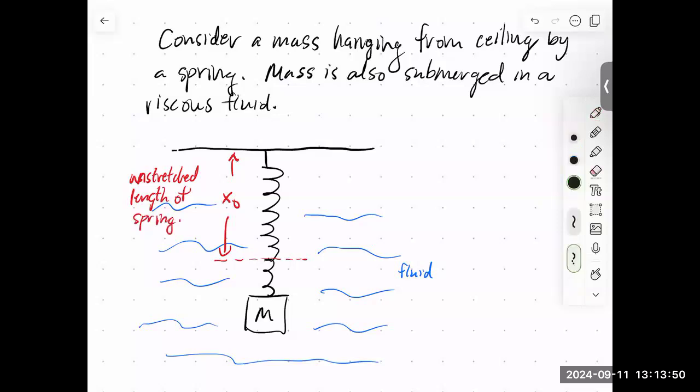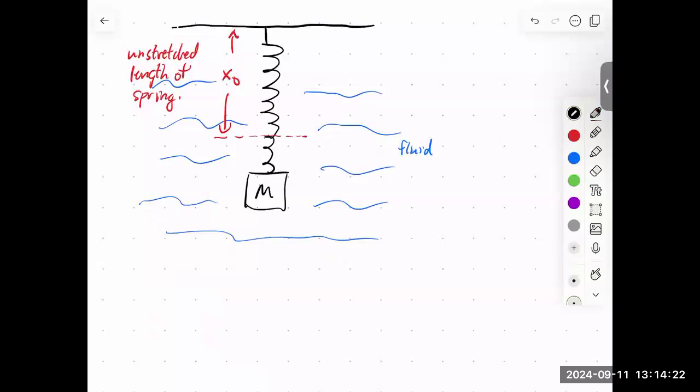Okay, so fair enough. Let's imagine that what we do is we start by holding the mass at its unstretched length. So somehow we do that, right, while it's in the fluid. And then we release it. So the question is, what is the motion of the mass? What's the mass going to do if I hold it here at the unstretched length and then release it? Just tell me what it does. Go down. It'll go down. Okay. Yeah. What else? Is that it? It just goes down and that's it. Gonna oscillate. It's going to oscillate, right?